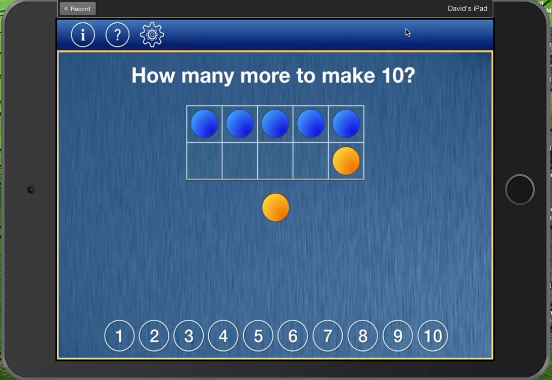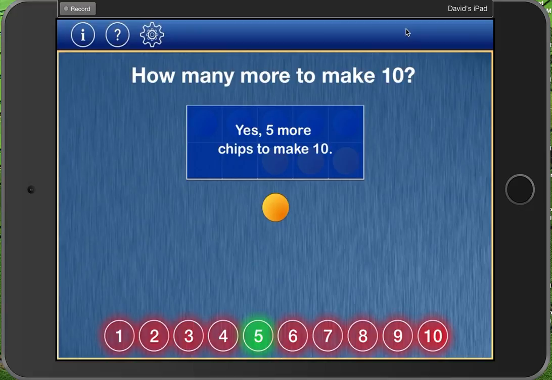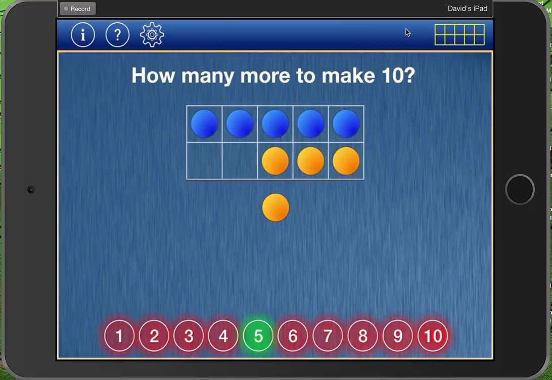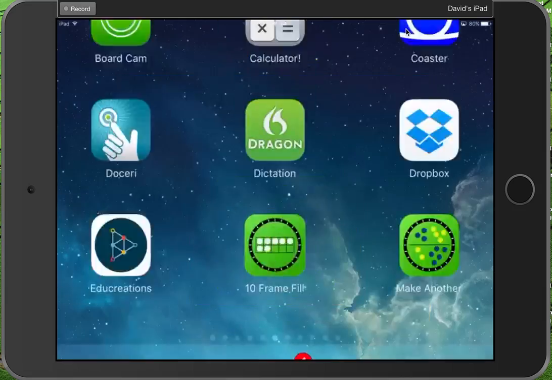So students can opt to fill this in or not. They can go ahead and guess. One downside is that students can just guess wildly until they settle upon the right answer. So some supervision is needed, at least in the beginning. All right, on to the next app in this series.